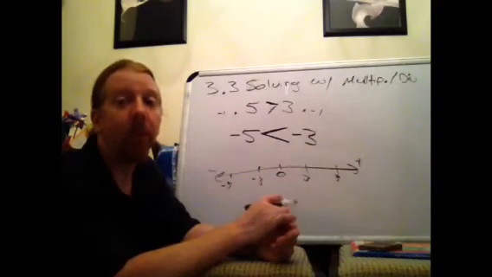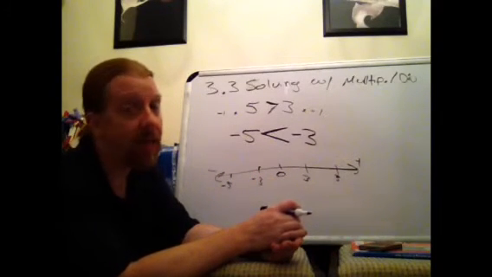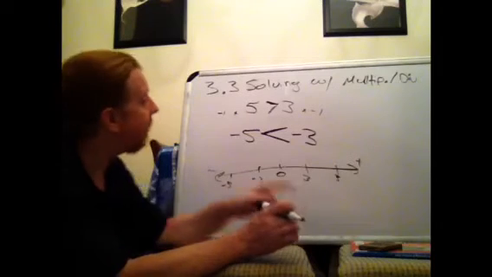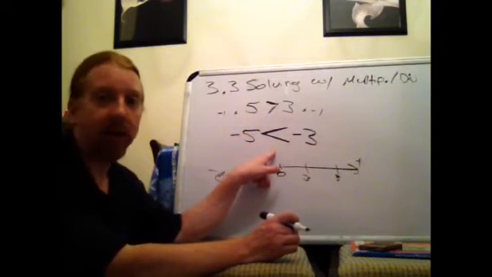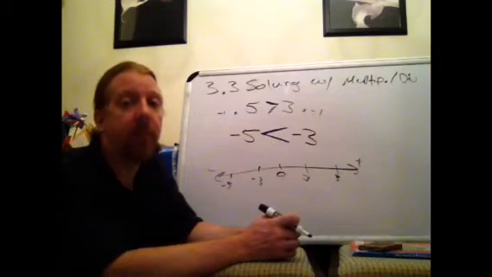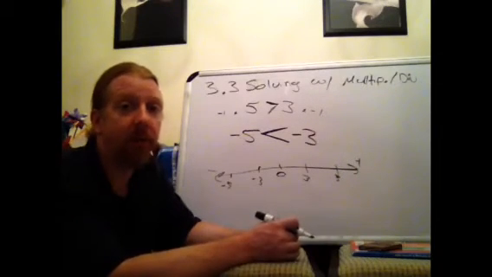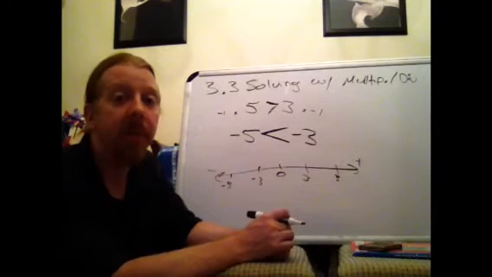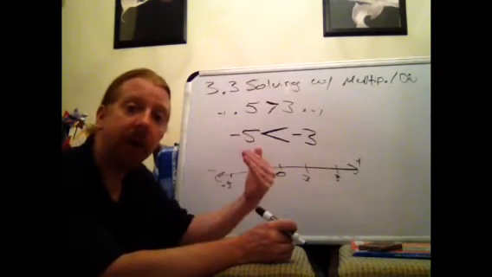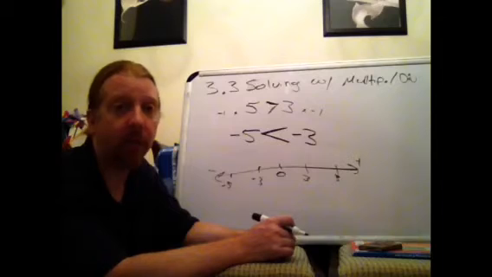This is the case whenever you multiply or divide by a negative number. You have to switch the inequality sign. When we work our problems and include this step in our writing, this is one of those important steps to write down every time we do it, because it reinforces in our minds that this is a rule we have to apply.